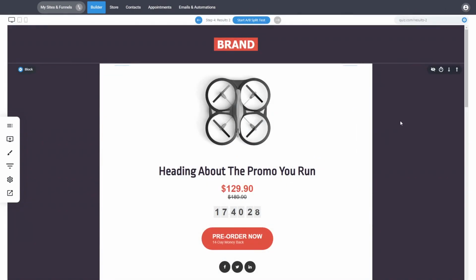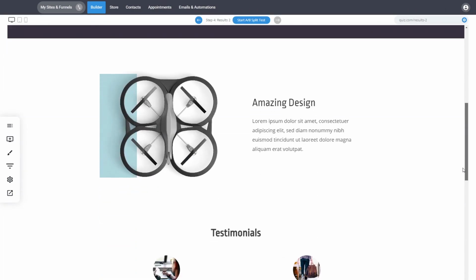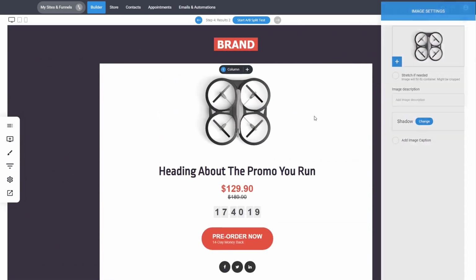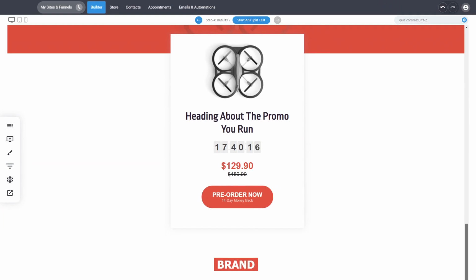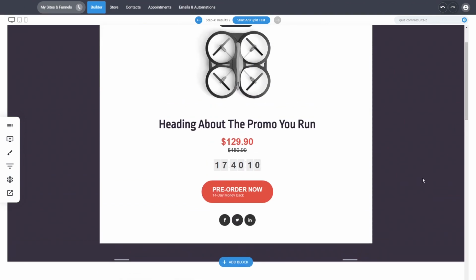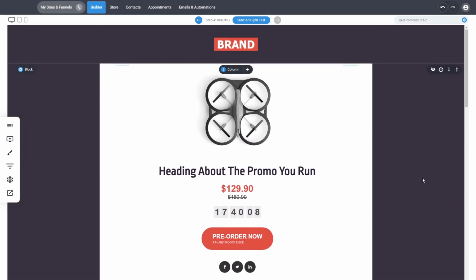So here is a product page. When somebody submits and has a specific score, you can send them to a specific product page. Again, everything you can just customize. You can see here you have a scarcity, a discount, etc. It's a very appealing way to assign somebody a specific product, very dedicated for them, that they can purchase. Again, if you want people to purchase, you have to have a checkout page in this case, because this is a landing page for a product.